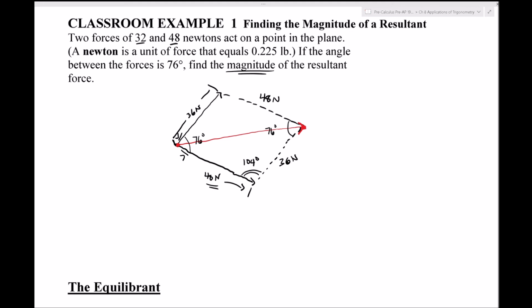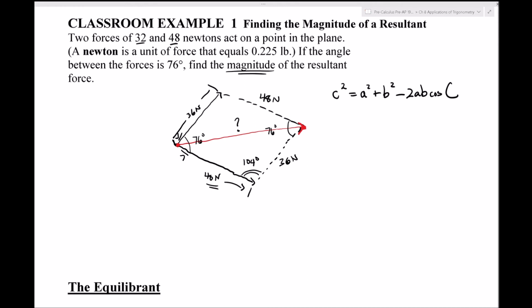So this looks like I can apply the law of cosines. Here I have a triangle, and I'm going to look at the bottom triangle. The bottom triangle has an included angle of 104 degrees, and the two sides that make up that included angle are 48 and 36 in length. So this will work just like a geometry problem. What we really want is just the opposite side length. So now I'm going to forget about the parallelogram and think of it only in terms of a single triangle. If you remember, the law of cosines: little c squared is equal to little a squared plus little b squared minus 2 times little a times little b times cosine of big C. That is the law of cosines.